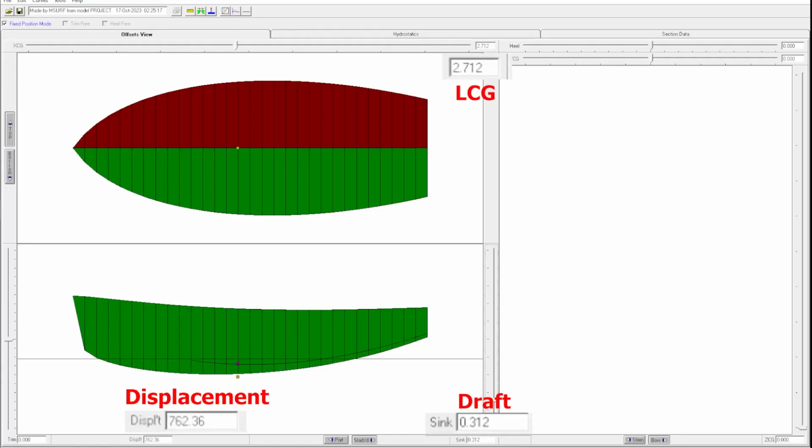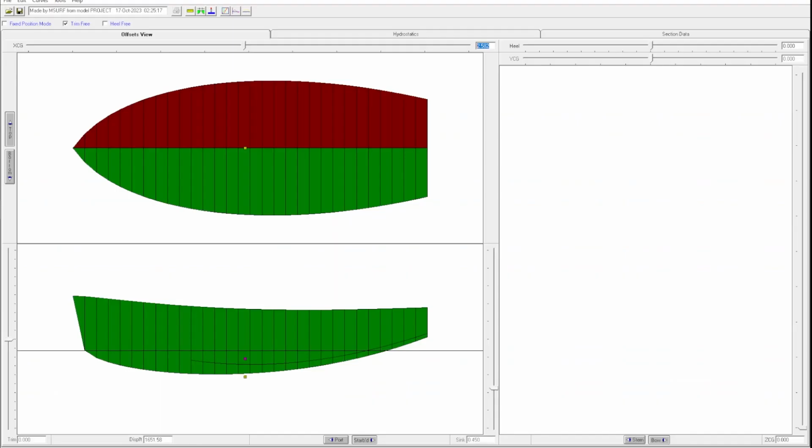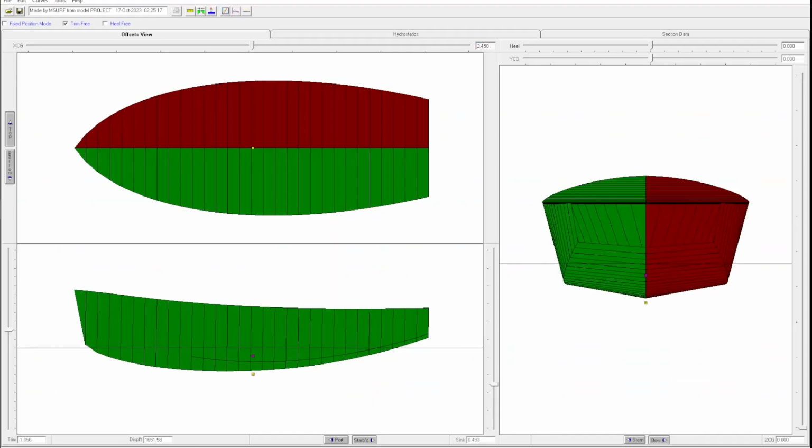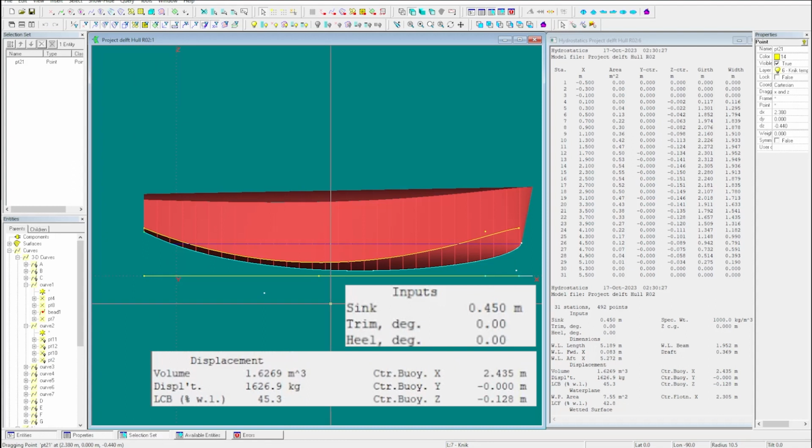Now we need to check how our boat is going to float with this center of gravity. If we go into the part of the tool that is related to this, you can see that you can type in the longitudinal center of gravity. If we type our value, this is how the boat floats. So now we need to adjust our hull in order to get the boat to float in an even keel condition.